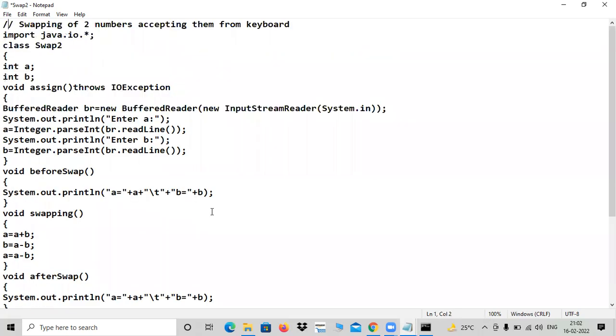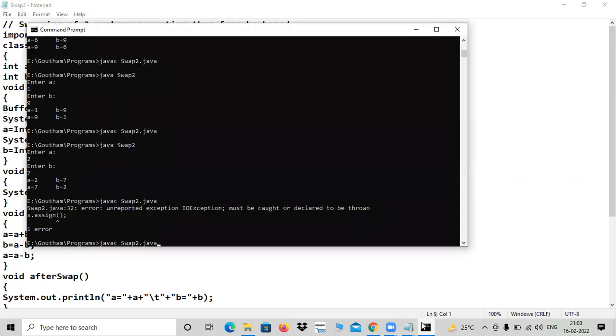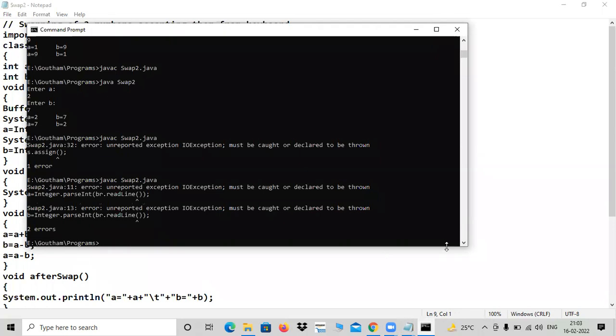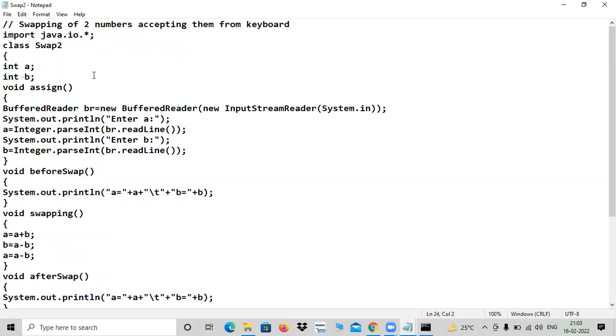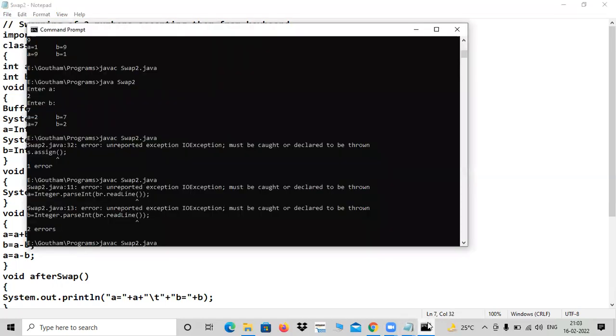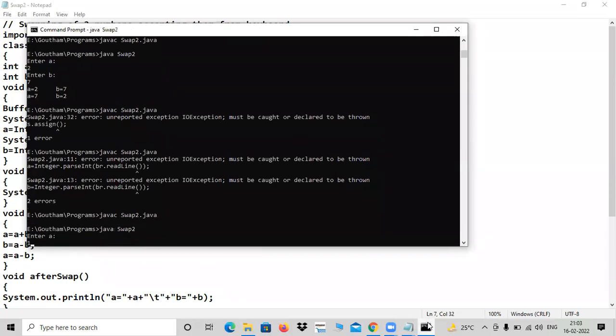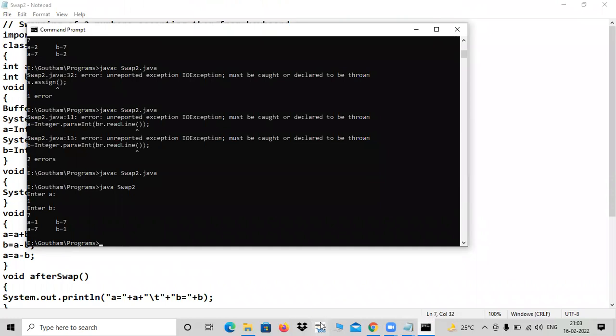And then if I leave it here, again it won't work. This is also mandatory because this is the area where you are implementing the BufferedReader. That's why it is required. It won't work. Again, it will show you a mistake. Yeah, same mistake. So it is required, mandatory. While reading from the keyboard, like the BufferedReader statement, whenever you are providing it, that method should have this at the top. It is much felt here. Now it will work, right? Yes, fine, it is working. Yes, 7, 1. It is reversing.